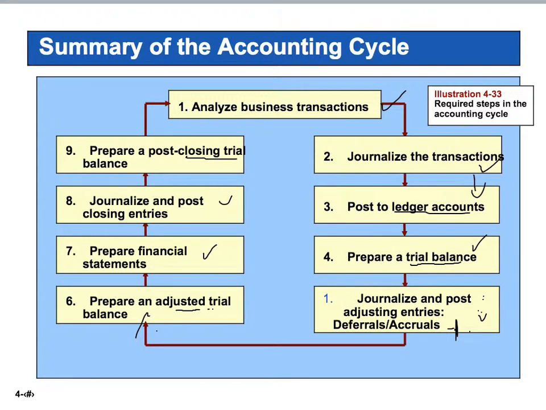And any transactions that happen in the next accounting period will be posted to those revenue and expense accounts, and therefore their balances at the end of that accounting period will reflect only revenue and expense transactions that have taken place in that accounting period. And that's the accounting cycle. We continually repeat it. We analyze business transactions, journalize, post, adjust, and prepare financial statements.